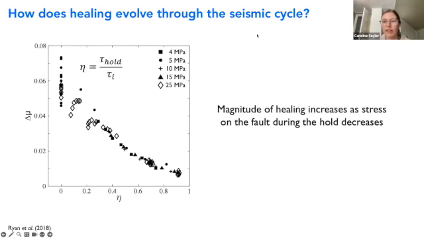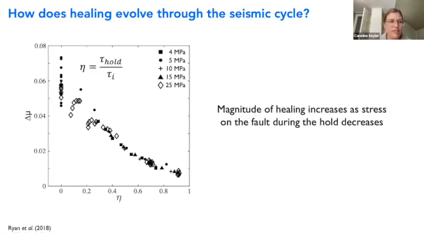So we already know, and Jod Bedford previously in this seminar series talked a lot about how healing can occur really quickly right after earthquakes by some sort of atom to atom chemical bonding mechanisms. And then we know that in our experiments, this compaction process is on an intermediate time scale. So how might the healing rate itself change during different parts of the seismic cycle?